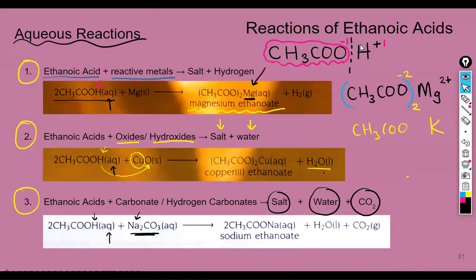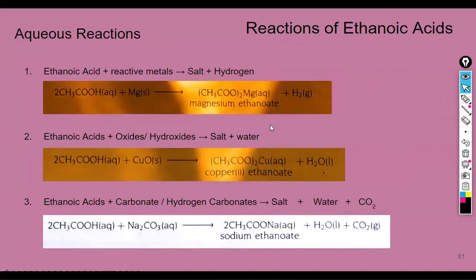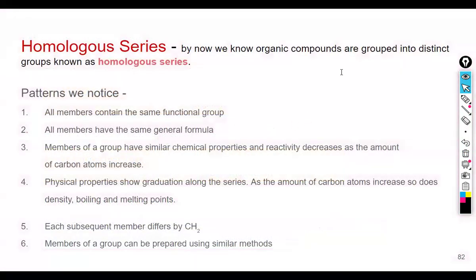All right, so let's move on. Now, this is a random slide out of nowhere, right? Just something I needed to pinpoint. How many homologous series have we done as yet? I'm using a fancy word there. But remember, we did things like alkanes, alkenes, alcohols. Today we're doing alkanoic acids. Each one of them is a type of homologous series.